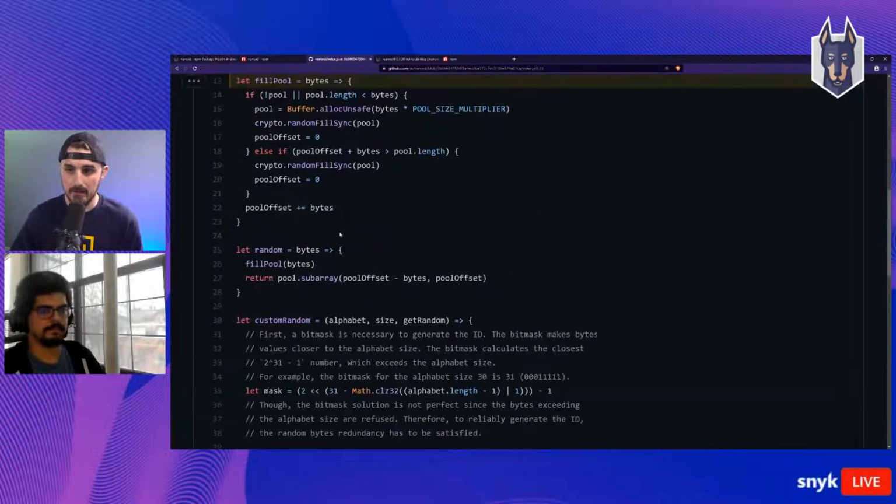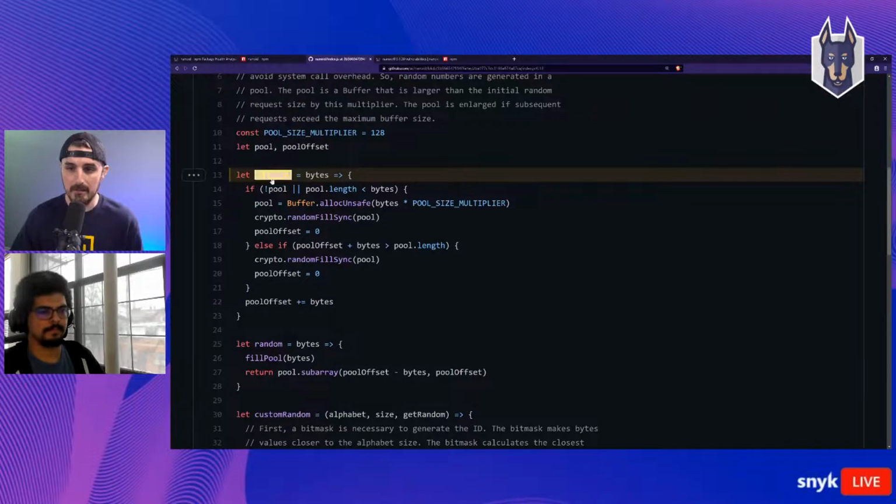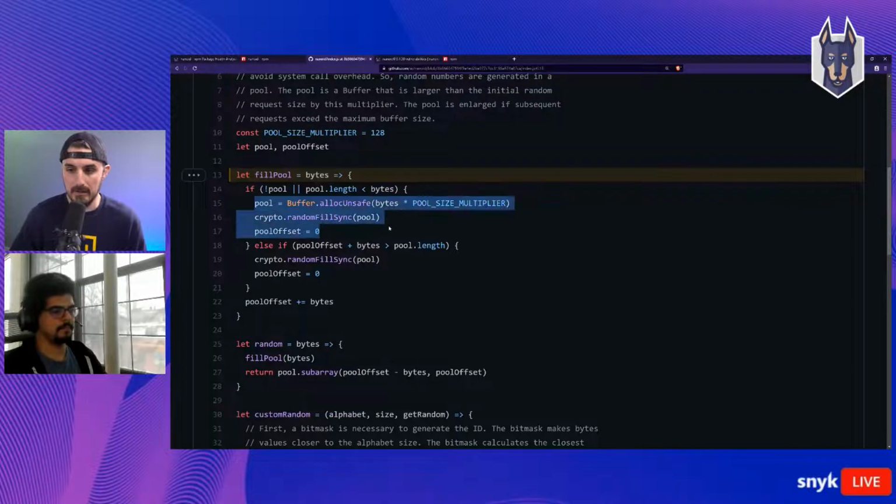So let's take a look at what fillPool means when we pass in the size here. If I click on that and go into it, this is the function. It takes in that size parameter, which is used as the bytes variable inside the scope of this function. Then it does some conditional logic checks. Do we have a pool? Has a pool been instantiated, which is the variable set up right here on line 11? If not, or if there is one and its length is less than the byte size, like the default is 21, if the pool length is just 0 or 1 or 2, then it's going to hit this particular condition.